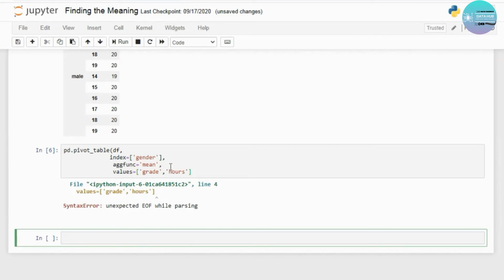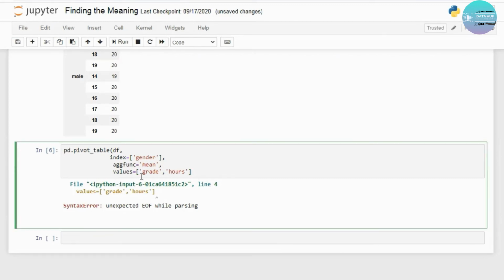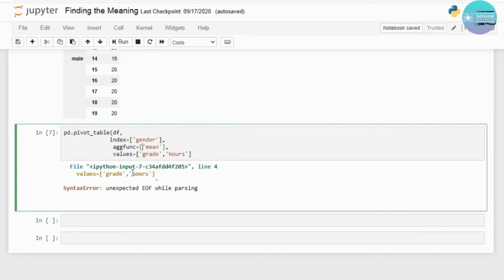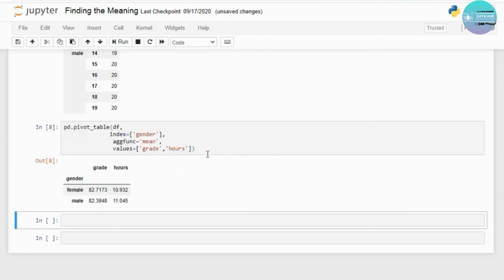Okay. Let's fix this. So we didn't put the bracket here.